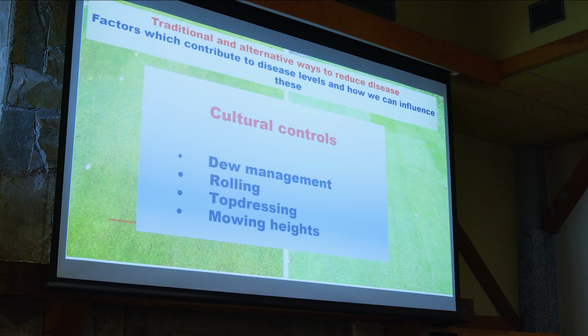So when we talk about the environment, how we can influence it, not just the climate or the weather, because you can't do much about that. Talk about the growth environment, what we do on a day-to-day basis, cultural management, and there's quite a few things here that you can tweak to affect disease levels. And what we're looking at bit by bit, on their own, they probably won't have much effect. They have a little bit of effect, but they're basically like a jigsaw. When we start putting them all together, you get the full picture then.